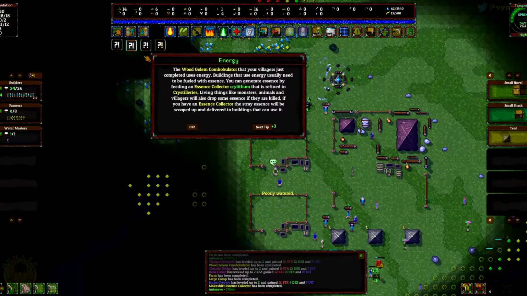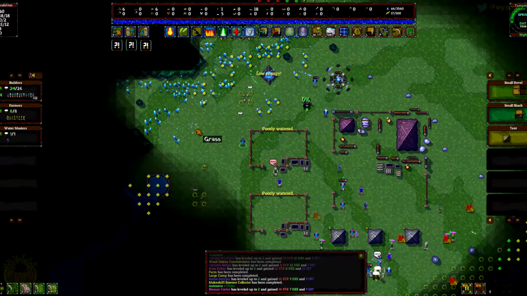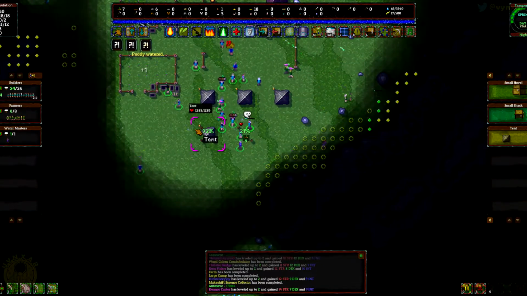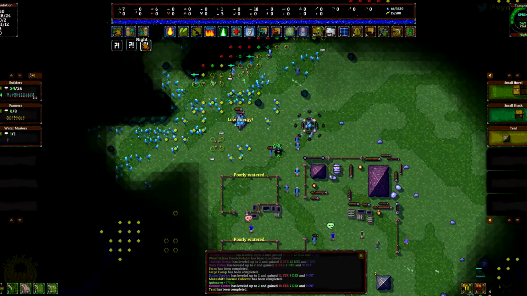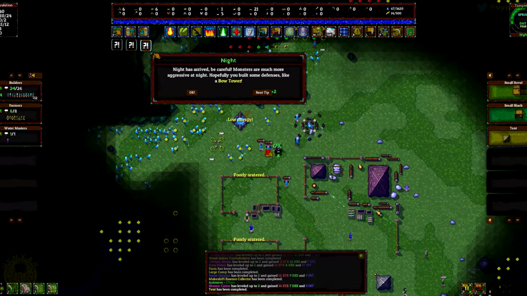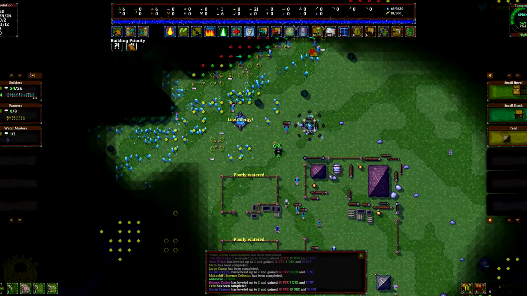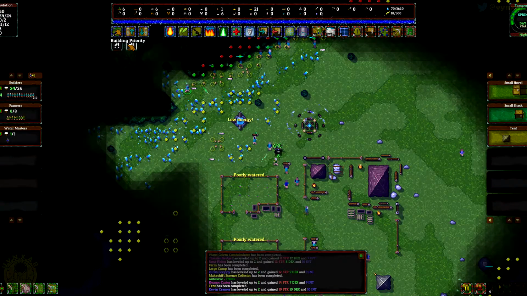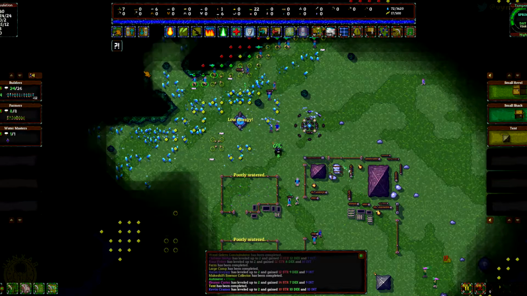Energy. So yes, I'm doing that already. And we're being attacked. I'm hearing some strange noise. I don't think we are going to be attacked on the first day though. And night, yes. We need a bow tower, hopefully, to defend the place. But I think golems are going to be much more efficient, if they are still as efficient as they were. Which is not a sure thing.